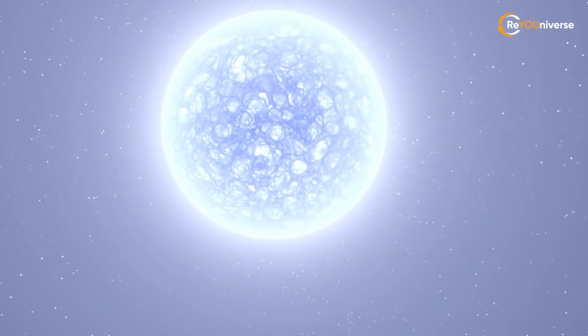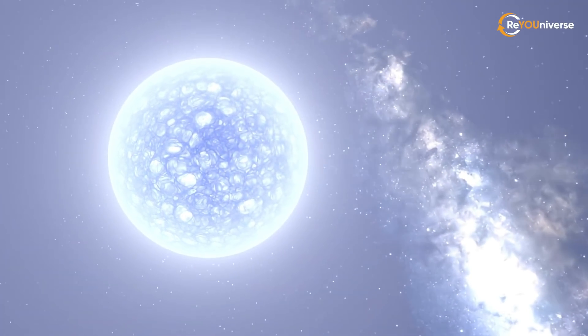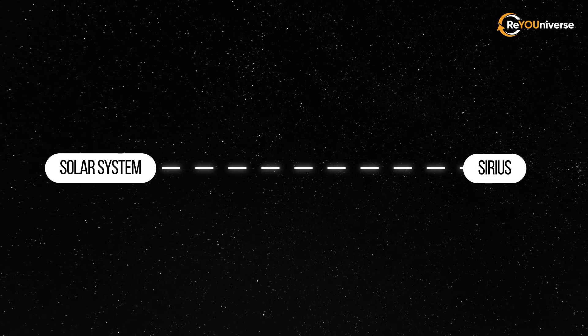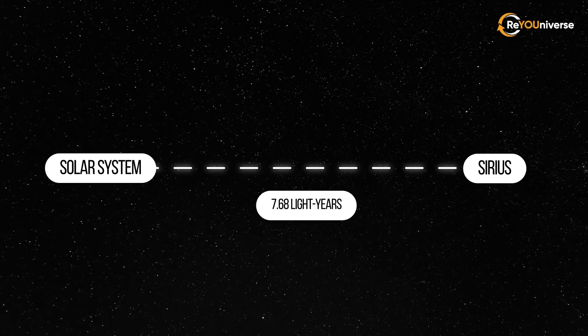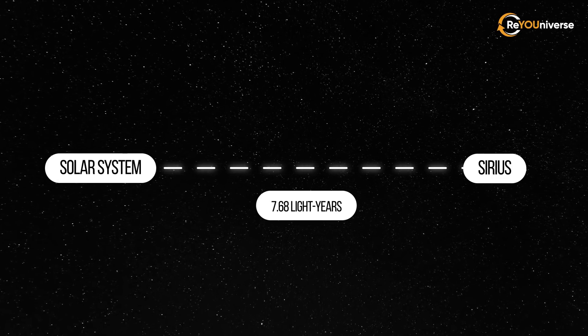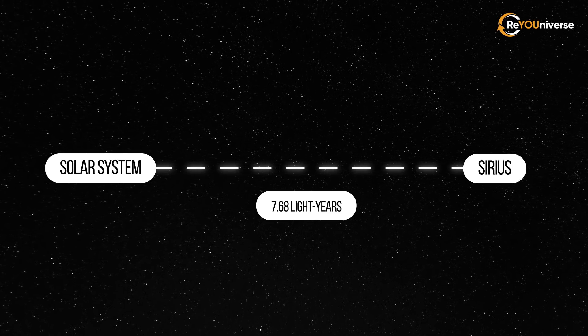It's especially noticeable when observing Sirius, as it's very bright and lies quite low in the sky. Sirius is steadily moving towards the solar system, and will reach the closest point in 64,000 years, at a distance of 7.68 light-years. Then, Sirius will drift away again.